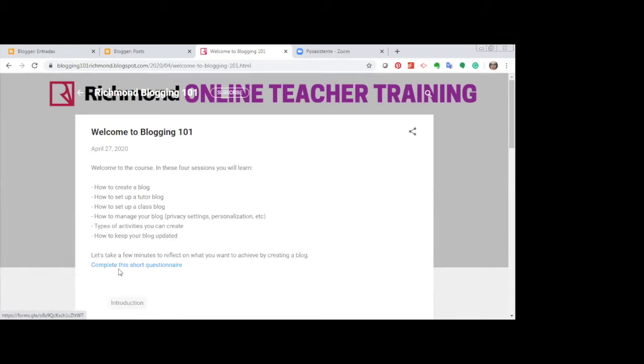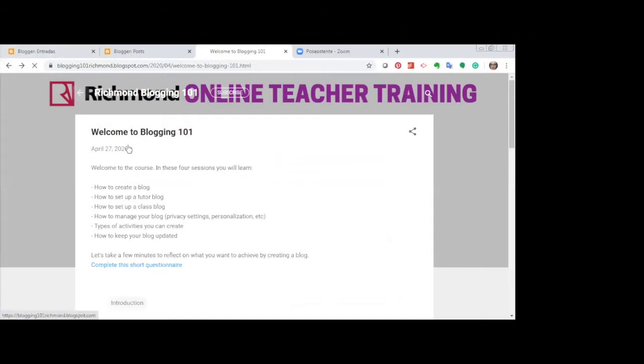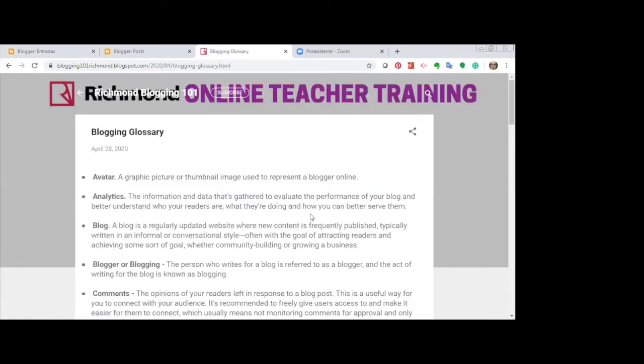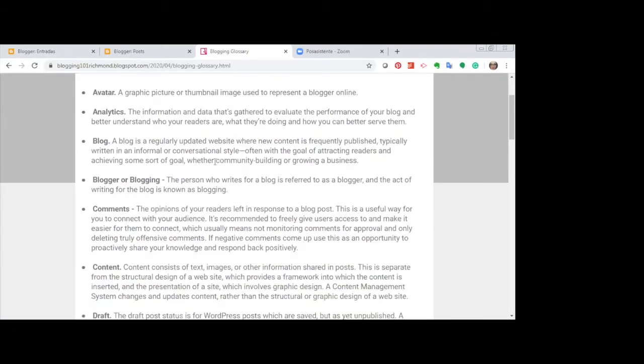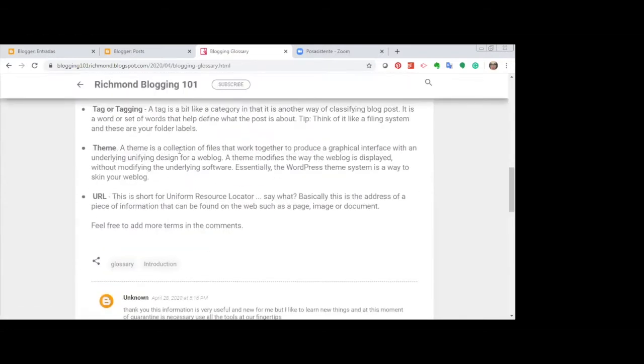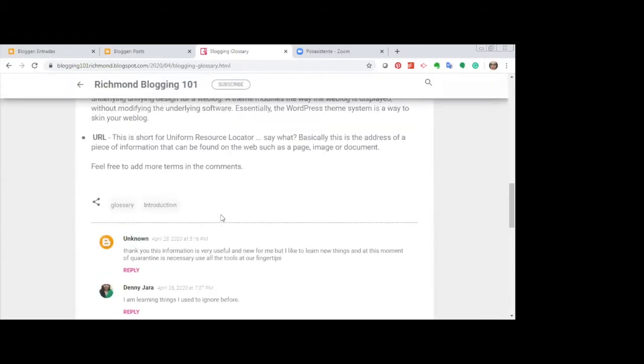And it even has a little questionnaire that you can use. I will teach you how to do activities like this, because for example, if I click here, this takes me to an online survey, and then I get this information. So this is quite useful. I will show you how to do these kinds of activities. I also mentioned the glossary. The glossary is right here. So I already gave you a PDF where you have the glossary. Here's the same information, but what is different in this blog is that you can add your comments. So if you would like to add more definitions, or if you have questions, you can come into the blog and you can add comments in this part, and then you can give us extra information or further information on this, right? So this is the blog, and we will learn how to use it.